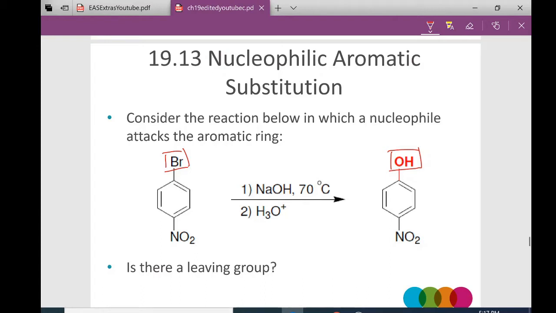Now, in order to get this to go, we're going to have a strong electron withdrawing group on the ring, okay, because our ring is actually going to be acting as an electrophile. Kind of similar to an SN2 reaction. We're going to have a halide as a leaving group, and we're going to have a nitro group, either ortho or para, to that halide in order to get this to go. Okay, so we have a nucleophile here. We've seen nucleophiles before, and that's why it's called nucleophilic aromatic substitution. The bromine is going to be a leaving group.